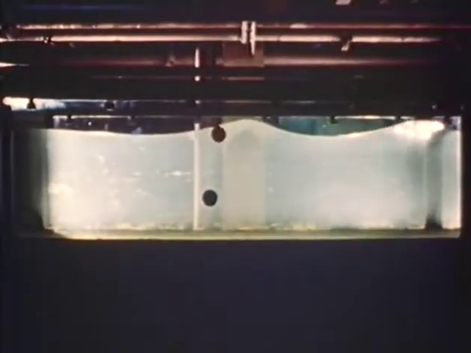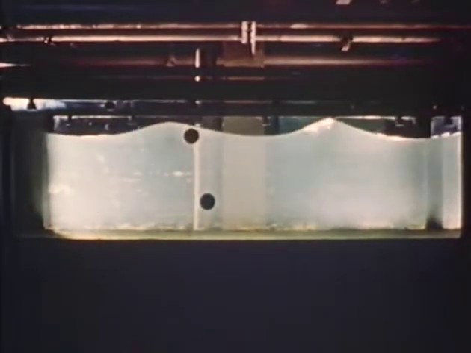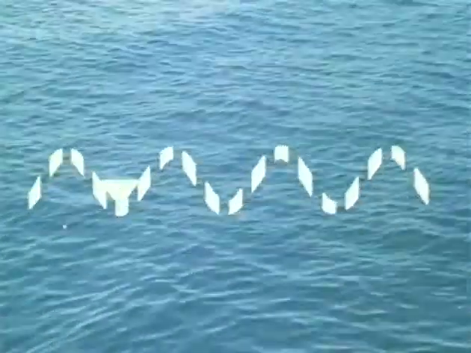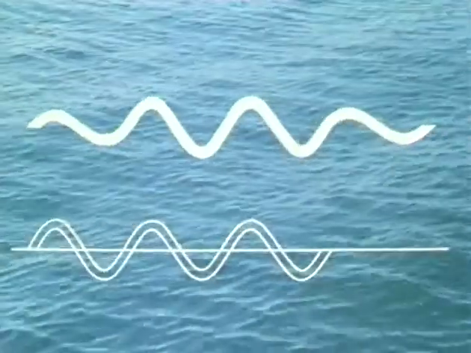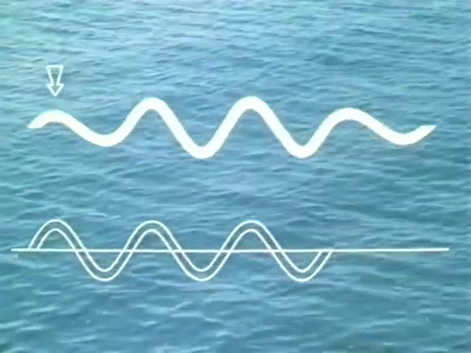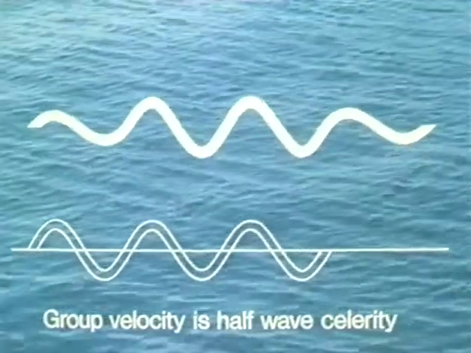In deep water, the diameter of the surface orbit is equal to the wave height, but orbit size decreases until below a depth of one wavelength, the water is still. Half a wave's energy is potential in the waveform. The other half is kinetic in the orbiting particles. Energy is lost from the front of the wave train and left behind at the back. Group velocity is thus only half the celerity of individual waves.